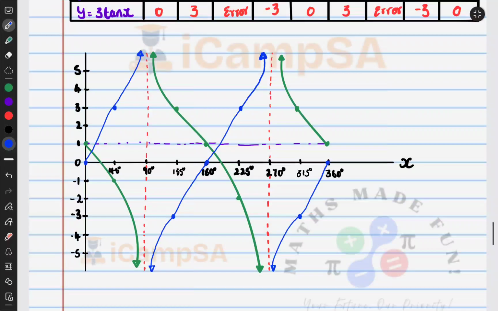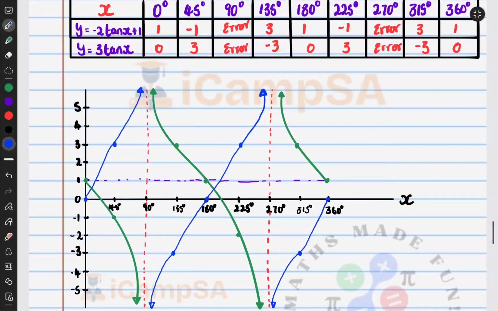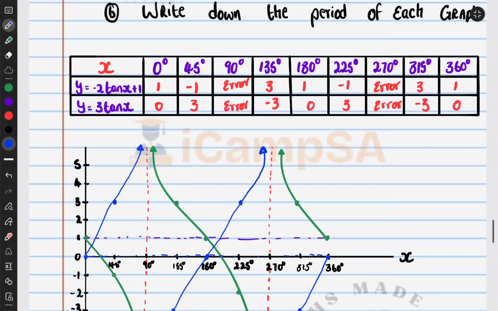Just a few things. You see that with the second function, the blue one, it hasn't been shifted, so the baseline is still at 0. And it also hasn't been reflected, hence it starts from 0 and goes to the positive side. Meanwhile, the other function starts from -1 and goes down, so it has been reflected about the x-axis.